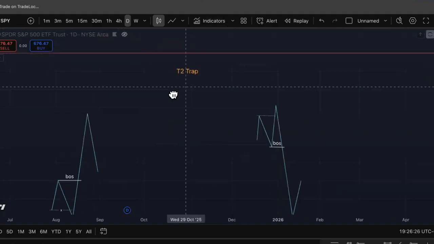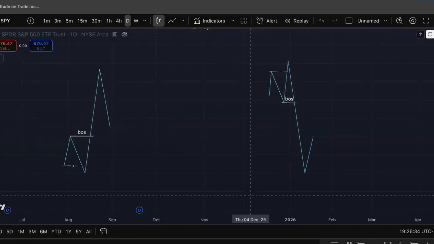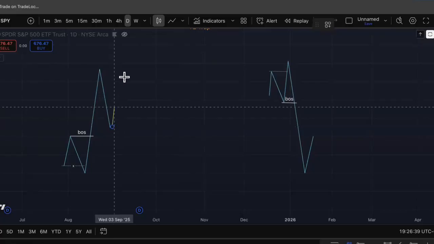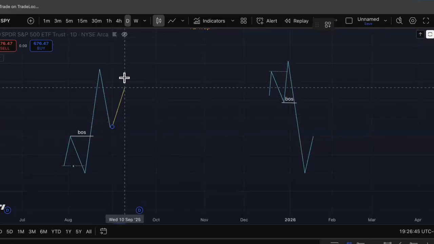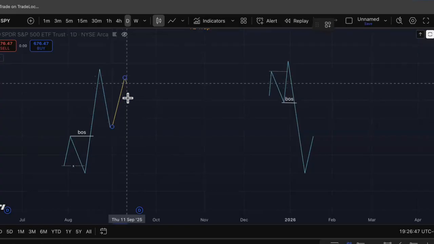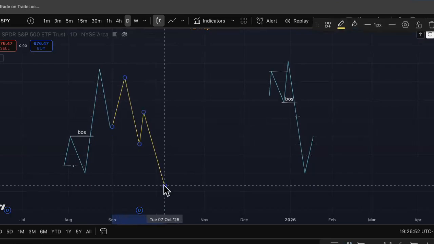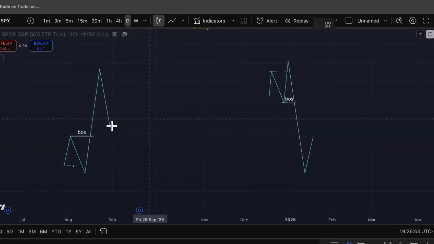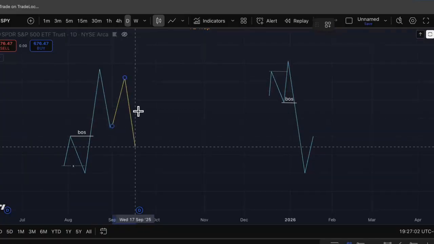T2. So T2 is pretty much we're creating the liquidity. So with T2, we would expect some type of pullback like this when the market starts to go up. We don't want it to break it and give us two breaks of structure, but we want to see a three candle formation right here and we want it to start going up. Give us another three candle up here, then eventually take this out. Now the market could always do this if it wants to, right? That's never not a possibility, but we're okay with taking the trade like this with the T2 because we have some liquidity. We have a reason to move up from here to external.